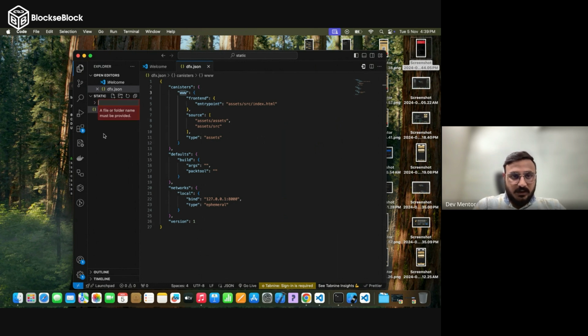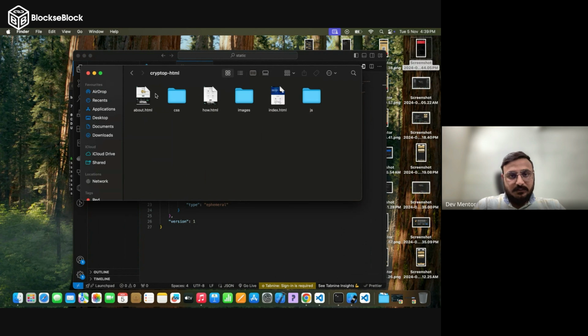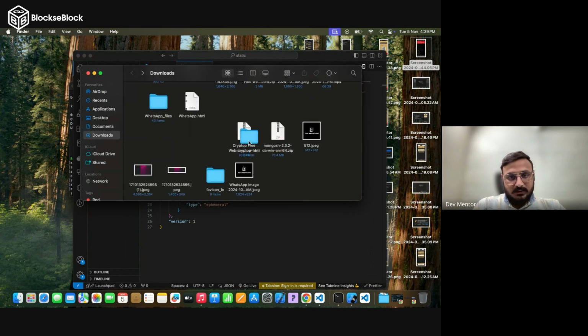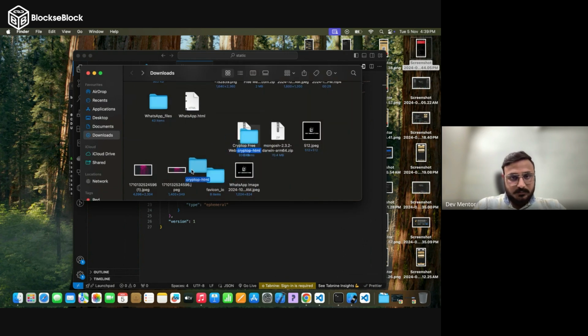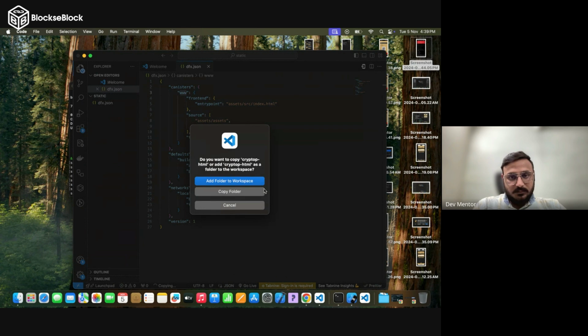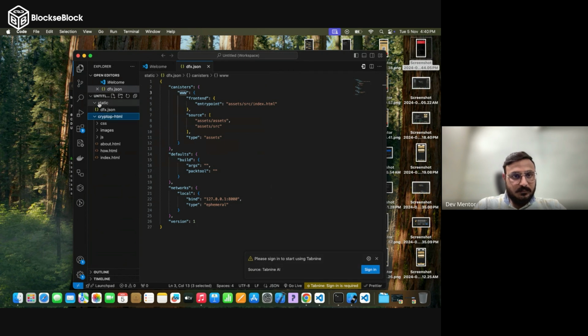And creating a folder assets, or rather, I'm not creating a folder right now because I need to shift that code. Crypto.html, we have files inside of that. Okay, go back and put that code, add folder, move.